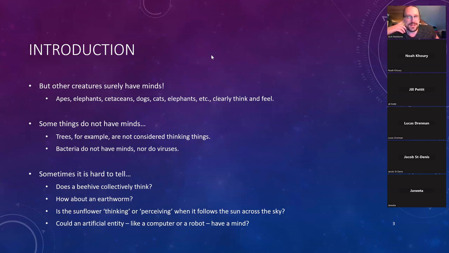But thinking, not to get ahead of ourselves, is by and large understood in terms of information processing. That's a very cognitive science kind of answer to the question. Kim doesn't really do a whole lot with that, but we will learn about the theoretical underpinnings of the idea that cognition is information processing today, and indeed throughout the rest of the course. All right, so let's move on to the next slide.